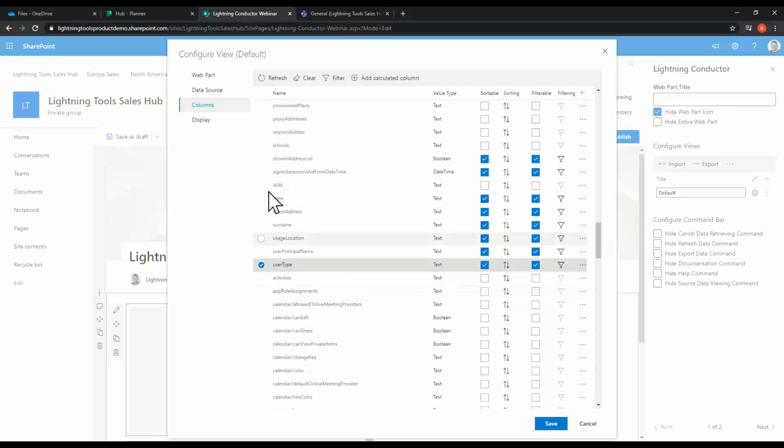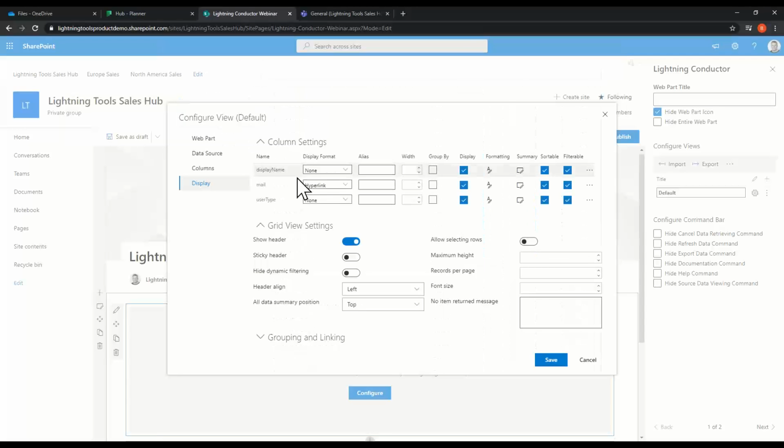User type. So I'm going to select the user type as well. As we've got those three columns selected, because the graph is basically bringing back the programmatic name, we might want to change these. So I could say username and email and type of user. So we could add all of that in there instead of just sticking with the underlying column name. Again, you could do all of your conditional formatting and that sort of thing.